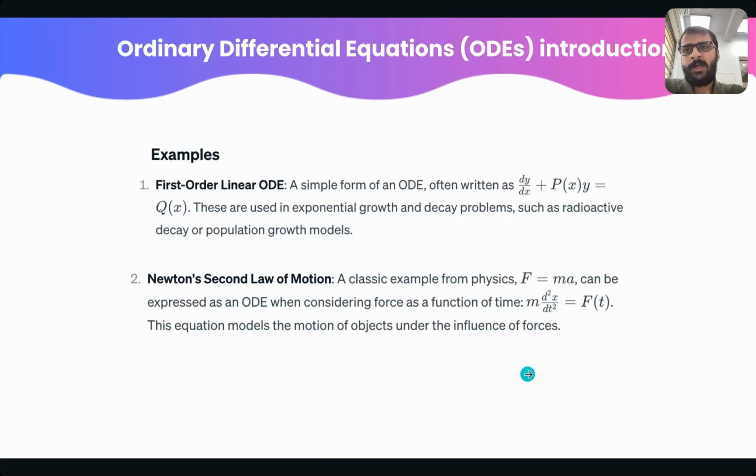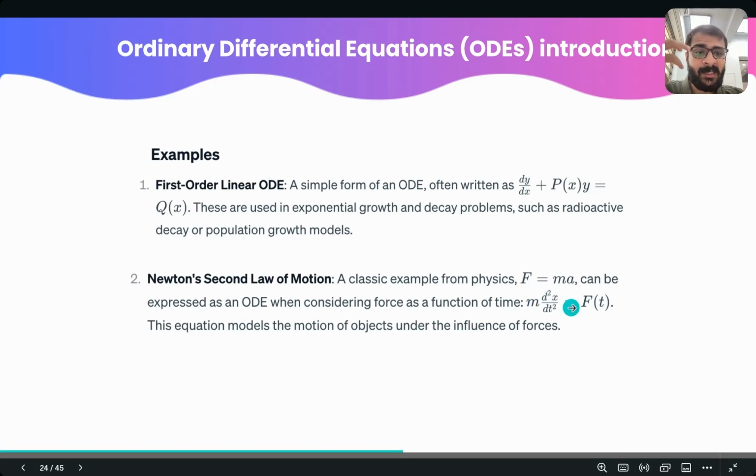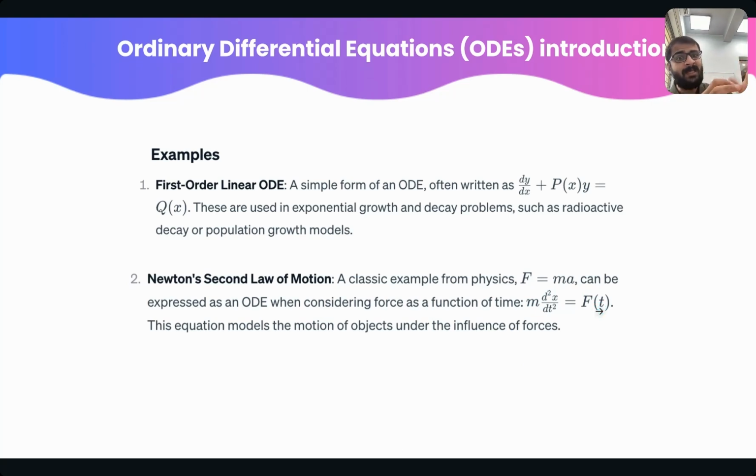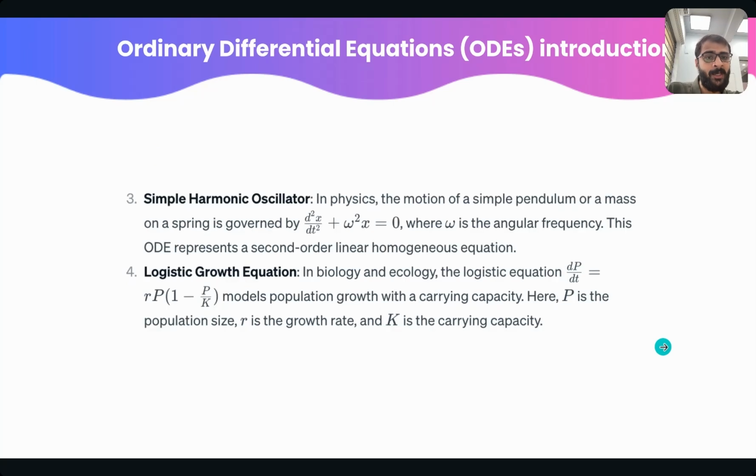So if you don't know what an ODE is, I'm sure you would have encountered it before. Almost everything which happens around us can be represented through rate of change. Let's say you have invested in a stock, and if you want to find out how the stock price changes with time, that's the rate of change. Even when you write down Newton's second law of motion, F equal to mass times d square x by dt square, d square x by dt square is the rate of change. These are examples of ordinary differential equations. Whenever there is a rate of change, it's an ODE.